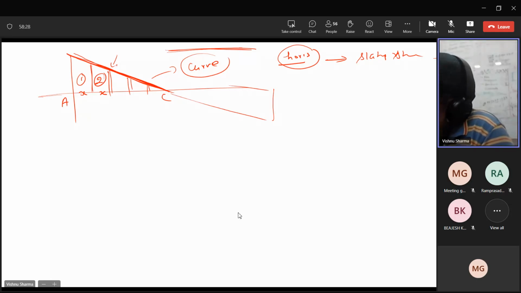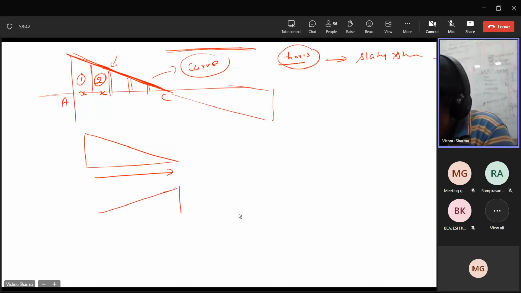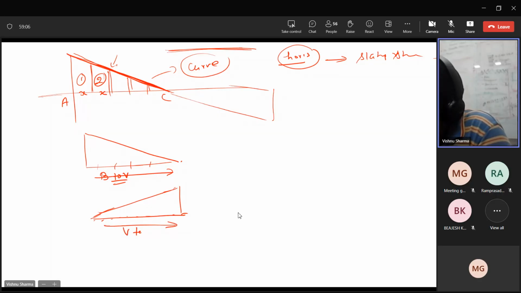Now we have taken bare minimum points. How do we get the right curve? There are two things you have to keep in mind, and these are tips I'm giving you. They are not standard tips, basically. The area can be required to be integrated like this, or it could be required to be integrated like this. Integrated like this means you're adding from this side and going this side, or starting from the vertex and going towards the base. In our discussion, we will call this one base to vertex. This one, where we go like this, we call vertex to base.